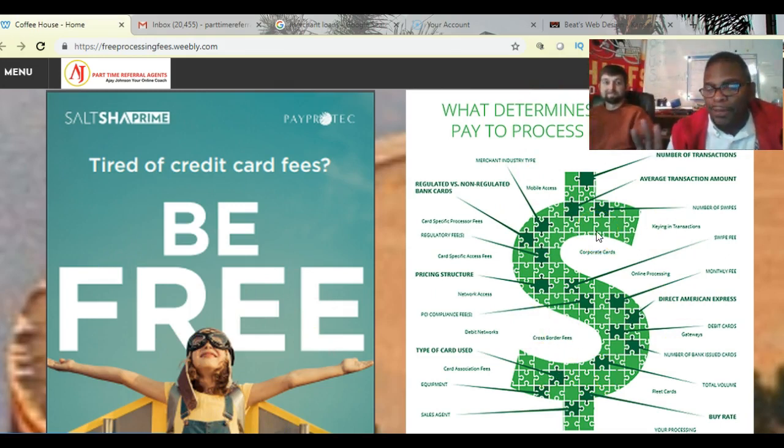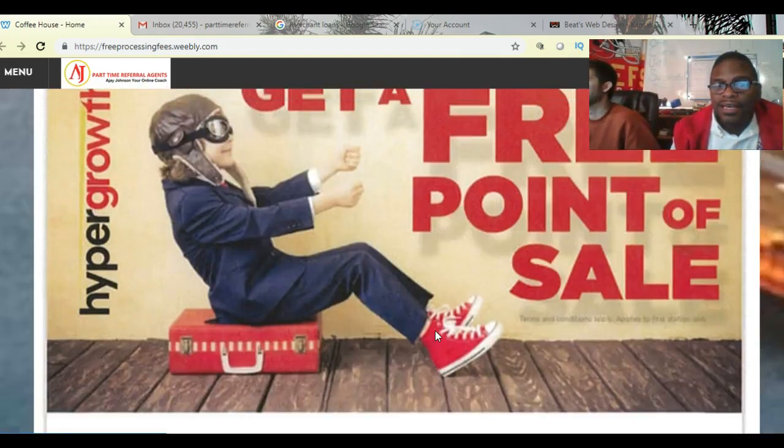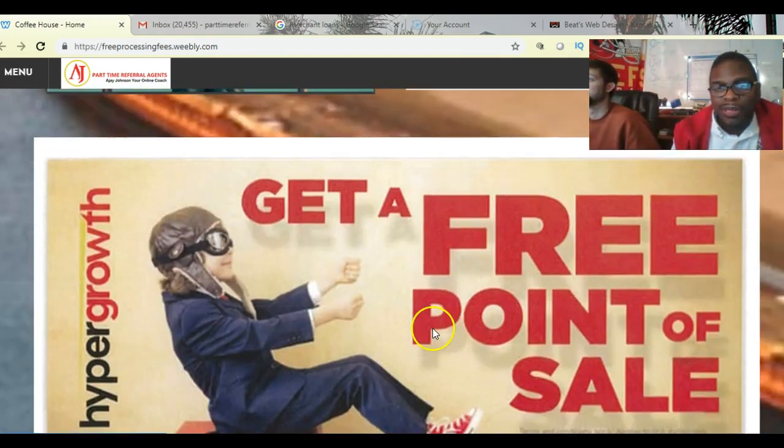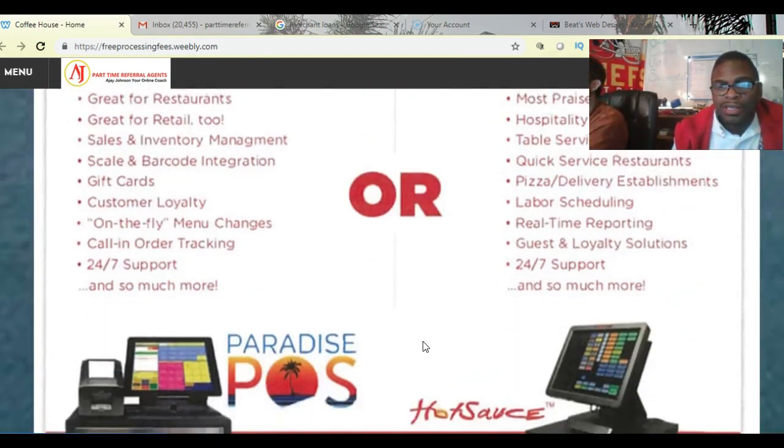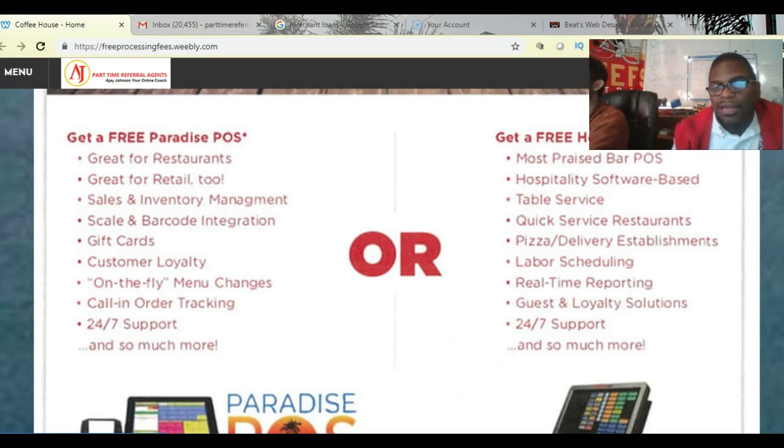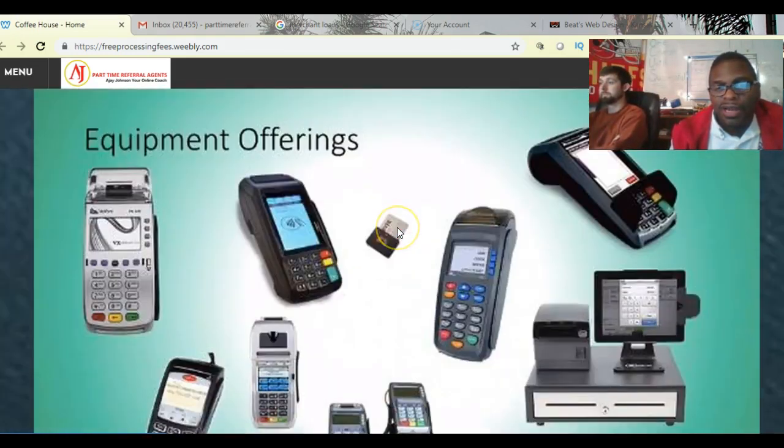If you've got a restaurant or something, we can give you a free POS system and we'll do an online demo with you so you can ask any questions. A lot of pizza parlors and similar businesses use this. A great feature is the loyalty program — a lot of people aren't loyal to one company, but if you give them some kind of cash back or bonus, you can get them to come back more and more. That's the key.